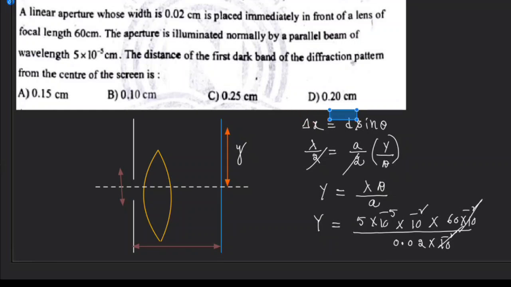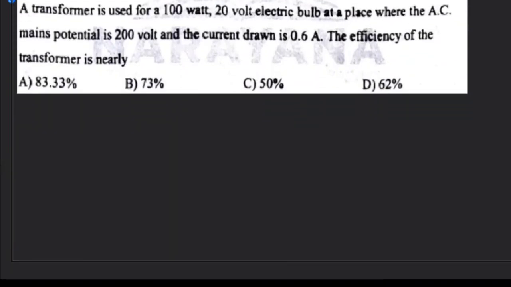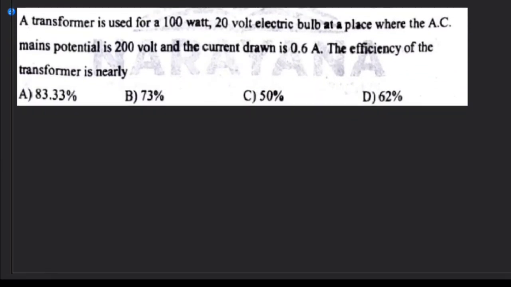So this delta x is equal to d sin theta, and you have to keep in mind this d is equal to a by 2 in a diffraction. That is only for a dark fringe; for bright, this will be equal to 3a by 2. So please keep that also in mind. This d is equal to a by 2 for the dark, and d is equal to 3a by 2 for the first bright, right? So please keep that in mind. Clear?